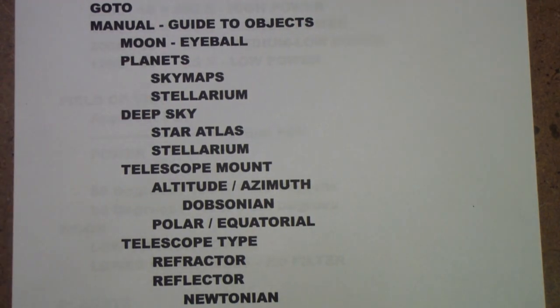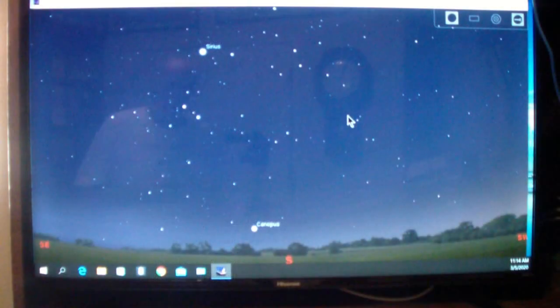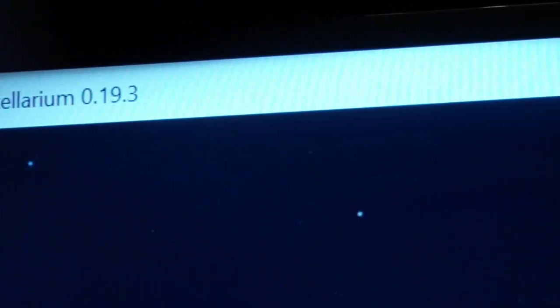So let me show you that one. Here is a view of Stellarium, the program. You can download this on the internet if you just go to Google and type in Stellarium download, Stellarium 0.19.3. What it does is it displays on your computer the night sky.